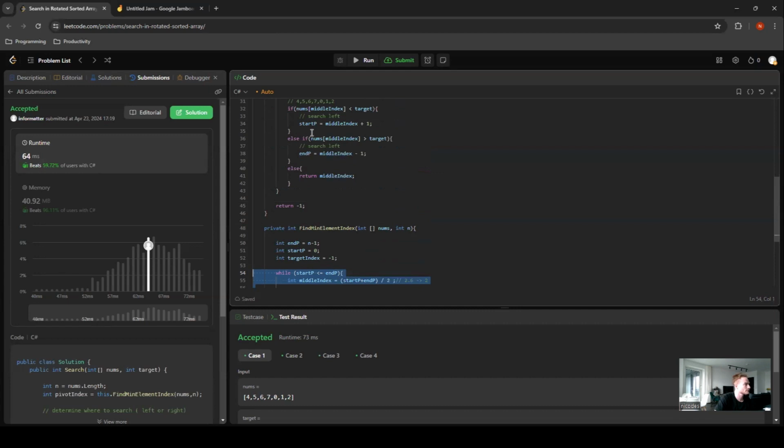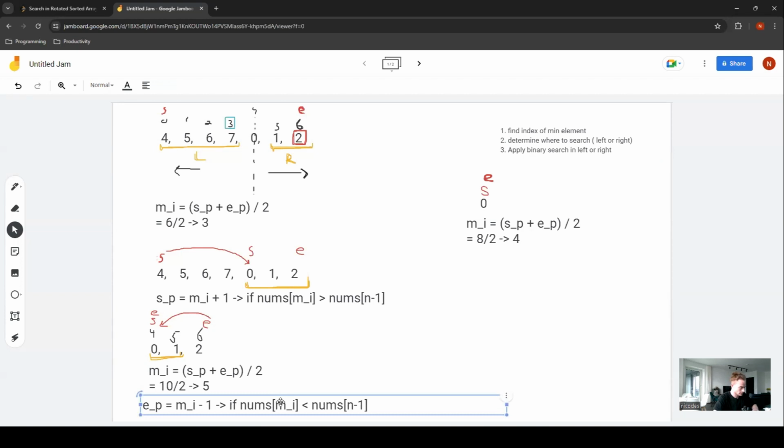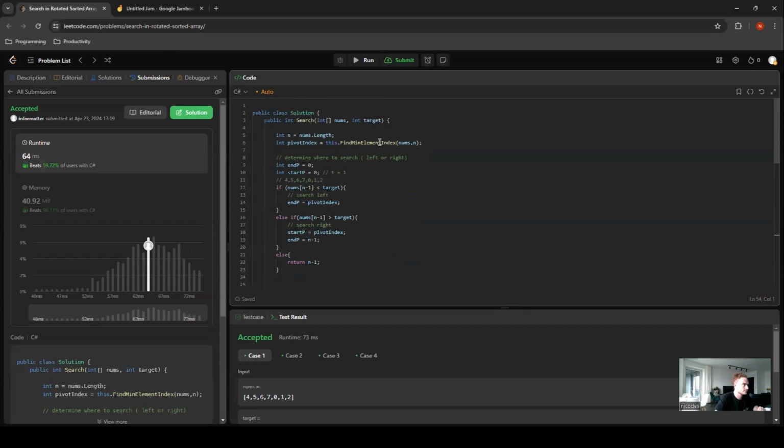And in terms of time complexity, well, let me maybe do it here perhaps, so it's more clear. So say time complexity. So what that is, we have the big O of log of n plus log of n. And why do we have log of n plus log of n?